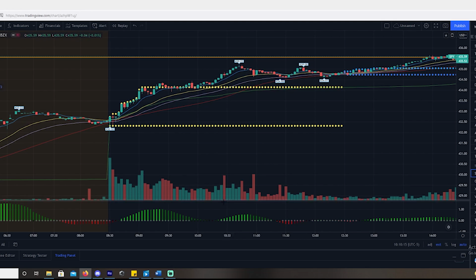Very, very small price movement on a very large candle. It was the second largest red candle of the day up to that point, and it didn't move anywhere, which is a bullish indicator. When you have a large selling candle here and very small price action, that's bullish. So, all right, okay, cool. That candle was immediately bought up.